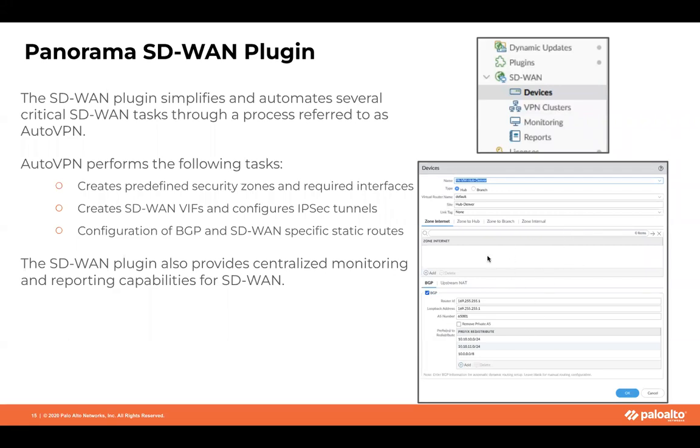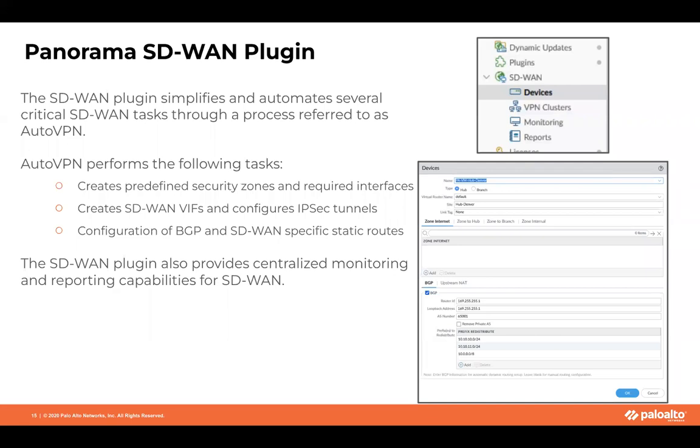And this portion here is just a screenshot of the actual devices onboarding portion where you pick your devices. So the actual naming is a dropdown that will show all your Panorama connected devices. You specify your type here, either hub or branch. The virtual router name is also a dropdown. So any virtual router available on your firewall will have visibility from here.